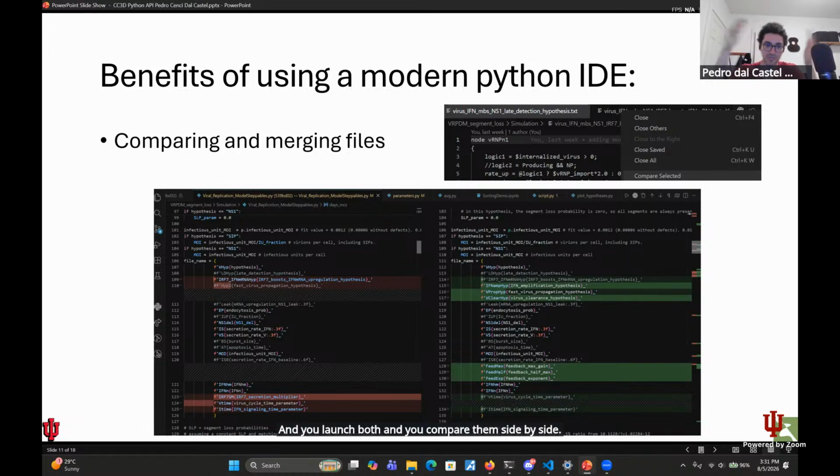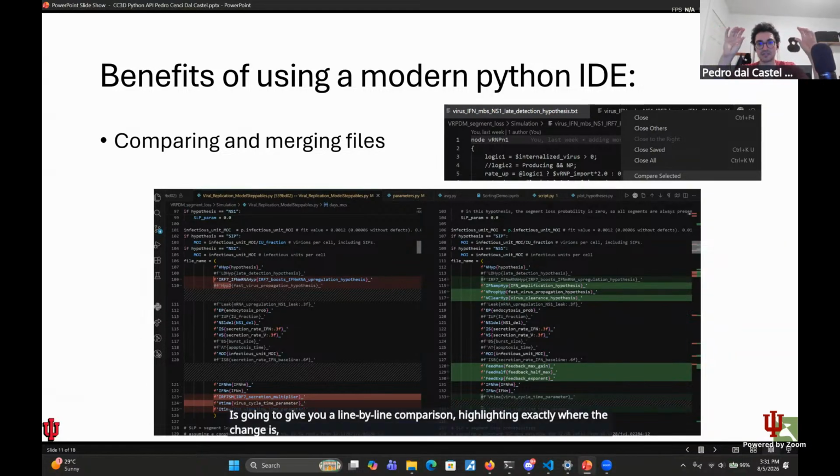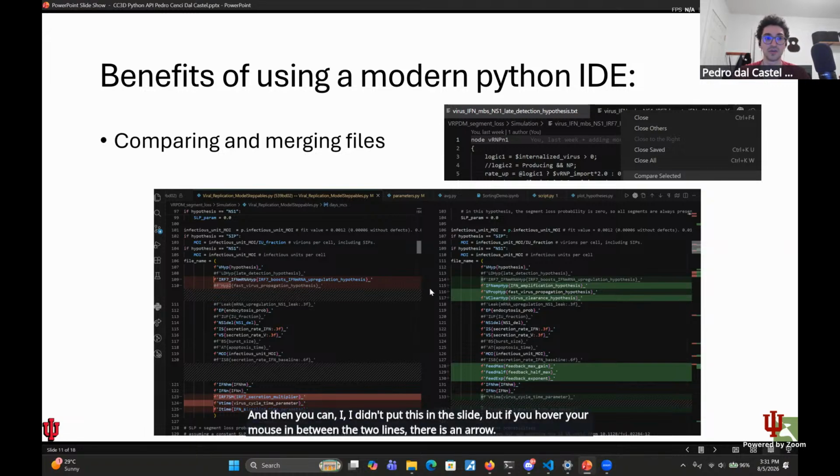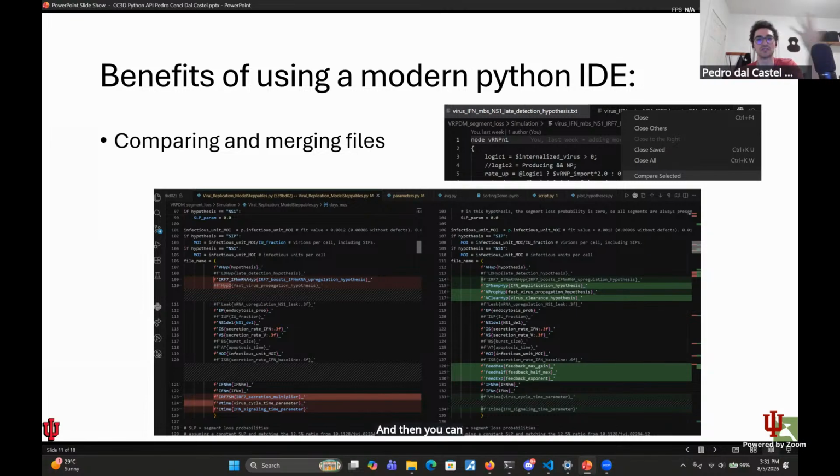VS Code or PyCharm is going to give you a line by line comparison, highlighting exactly where the change is and what the lines are. I didn't put this in the slide, but if you hover your mouse in between the two lines, there is an arrow where you say, okay, apply this change to this other file. And then you can merge two files simultaneously, which is very cool.